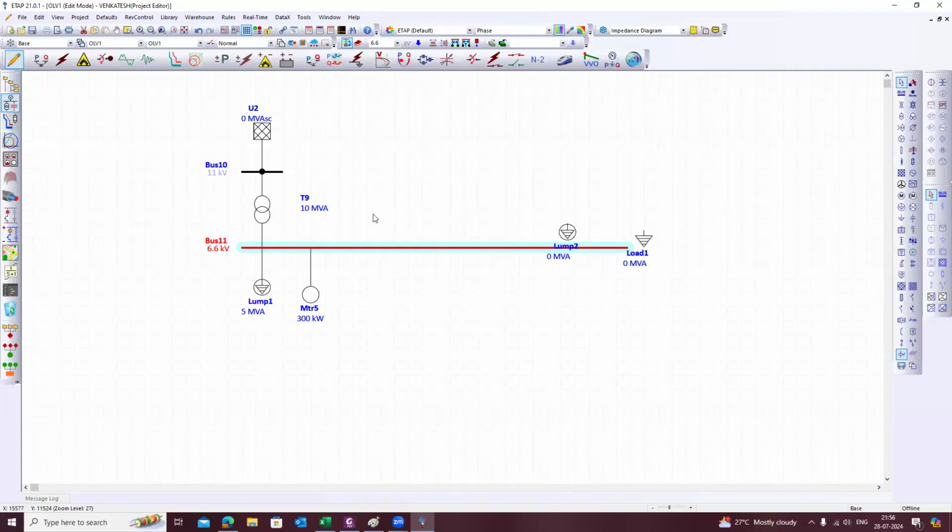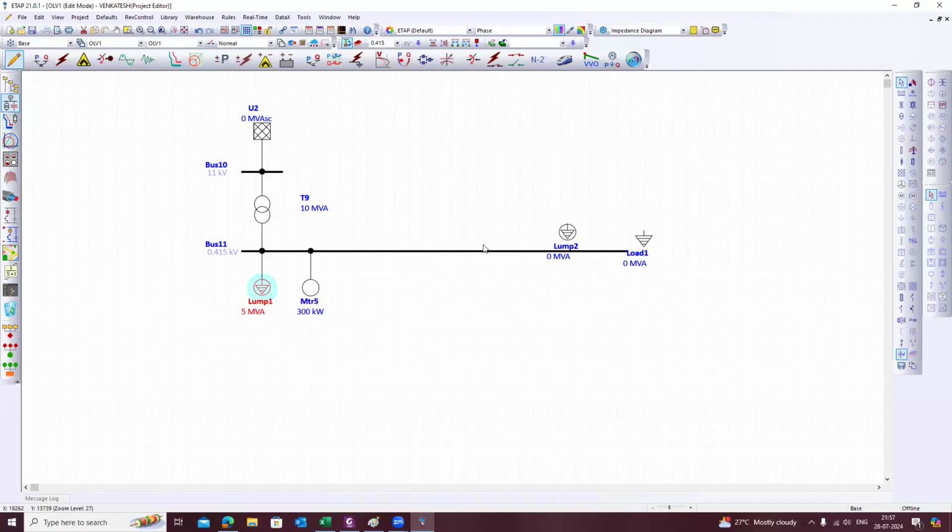Yes, sir. Instead of modeling all the loads here, suppose from this switchgear, assuming it as a 415 volt bus, some 20 outgoing feeders are going from this bus. One option is you model the entire 20 feeders on this bus, or the other option is you just model the motors, and all the remaining loads which are connected on the bus, you just lump and assume it as a lump load. Okay, sir, understood. Okay.